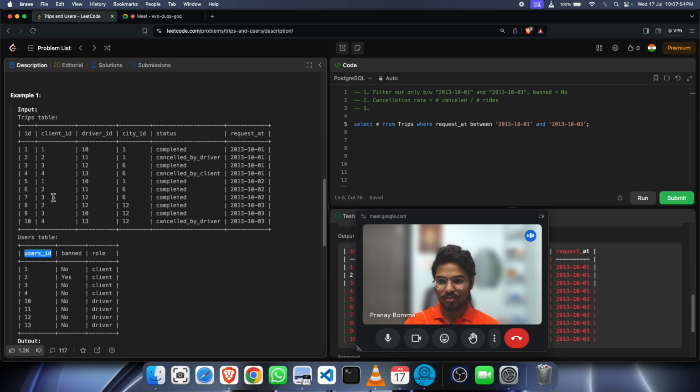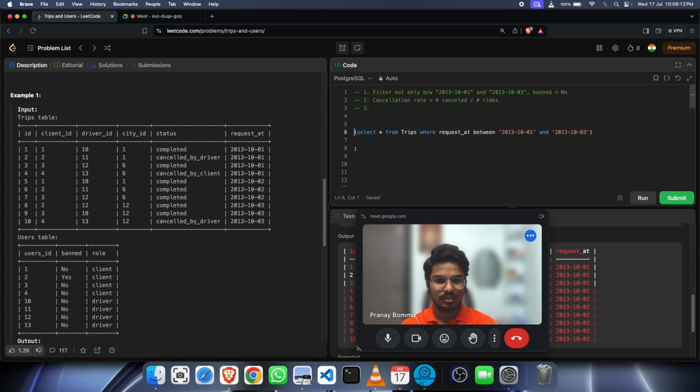If I want to join on user's ID, either I can join with this one or with this one, so it's a little complex process. Instead of that, we will use a subquery, and first we'll get all the records which are banned and we'll filter out these records. That's a better way. So let me rename this with a meaningful name, filtered request at.